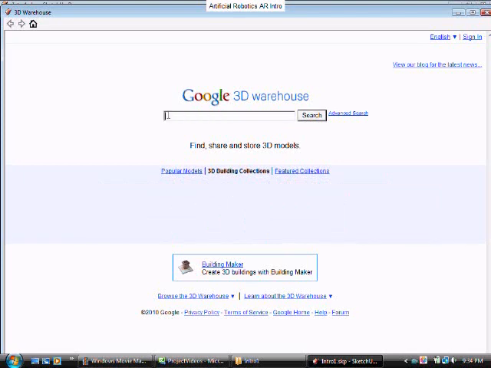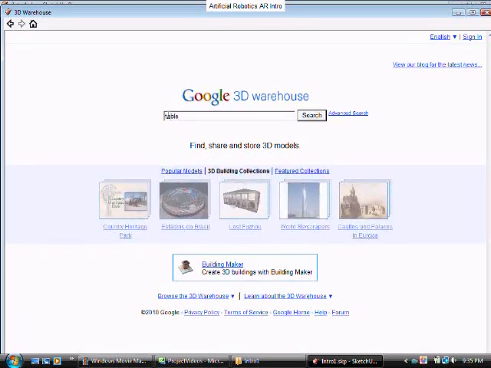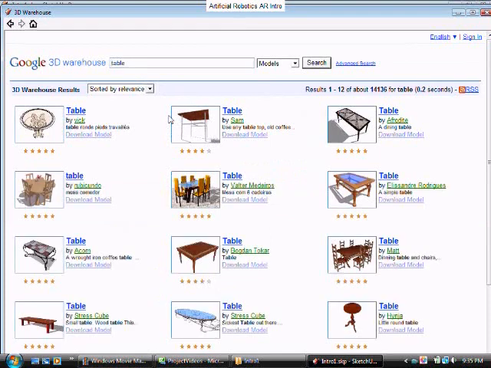Let's say you want to design a robot that can avoid office furniture in a room. AR makes this fast and easy. Let's get some office furniture from 3D Warehouse. Let's just get a table. A search on table produces about 14,000 models. Let's download one and place it in the model.